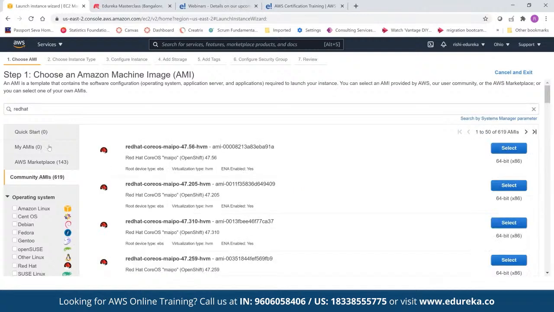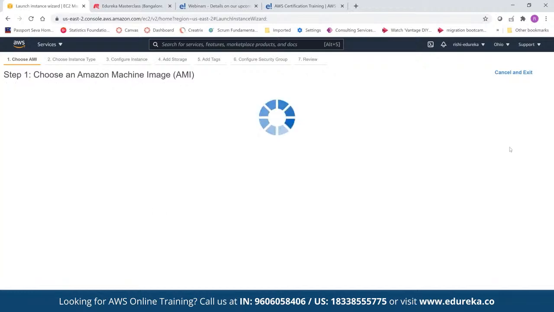People who are using AWS create these kinds of AMIs, that is Amazon Machine Images, and then make them available for people who are using AWS. So all these things are available for you. Obviously, when you're doing it for your company, for your business, you will not go for a free tier, but for learning purposes, you will always go for a free tier. So let's say now I want to go ahead and start this particular one.